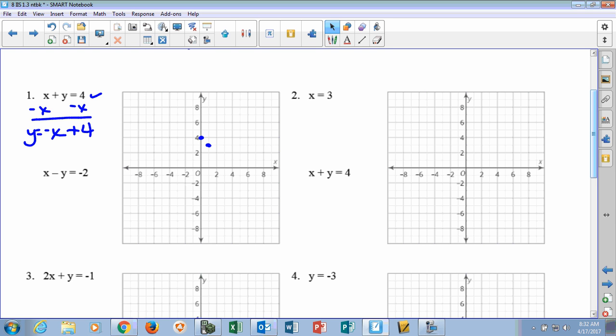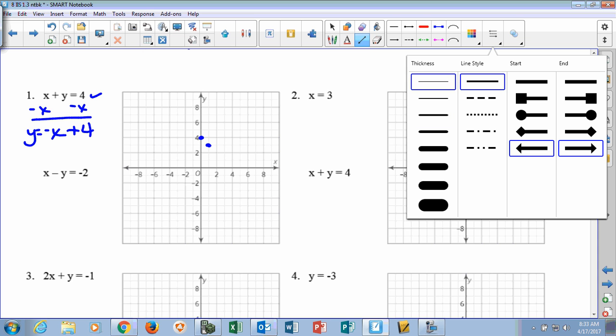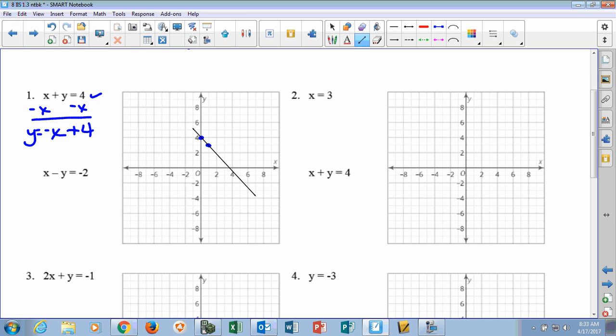Now, this is going to be important. To draw a straight line, you're probably going to need a ruler here. If you draw it by hand, you may never draw it right to see where it intersects. So I do have some up here. I would encourage you guys, even if you just use a couple per group, to use a ruler here. If you were to hand draw it, it's never going to come out the way you're going to want it to come out. So I'm going to use my straight line tool. All right. So I'm going to click on the line. I'm going to make it nice and straight. And we're going to draw our line going this way. All right. So there's our blue line.